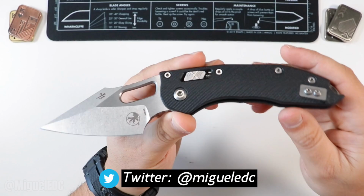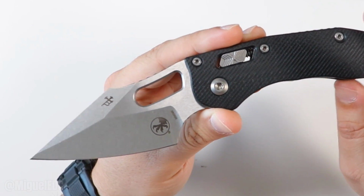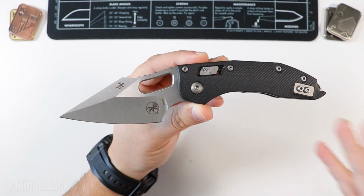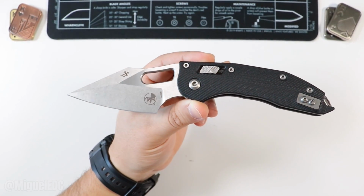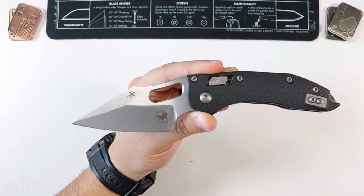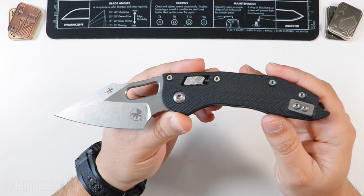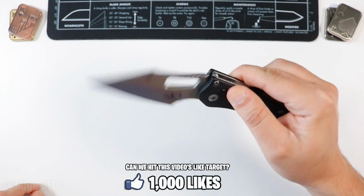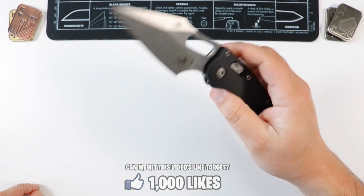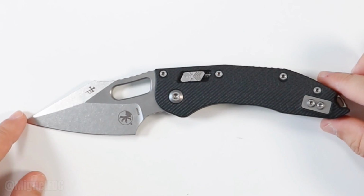Today we're going to be talking about this beast of a knife right here, the Microtech Stitch. This thing is a savage. It is a ridiculous yet sexy, attractive, very functional looking knife right here, if I don't say so myself. We're obviously going to get into all of it here in this video. This knife is just amazing. I'm going to tell you all the different ways why it is such a solid workhorse and savage knife.